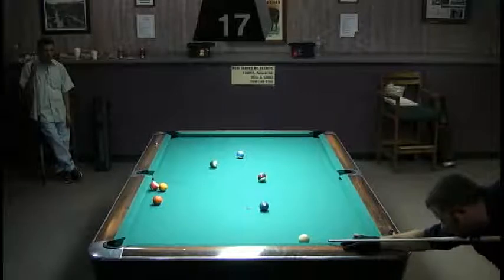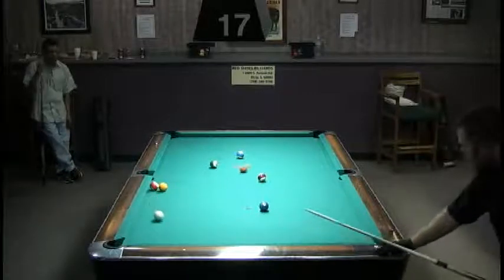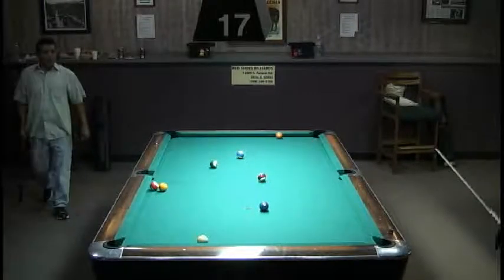Snack the 5 away from the table. Try to leave the cue on the short rail so you're not selling out the cross corner.